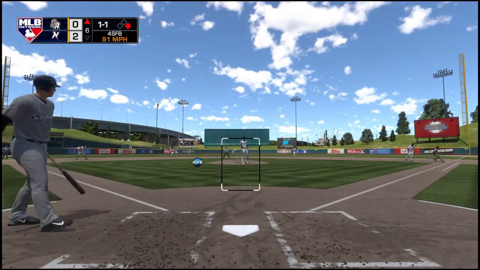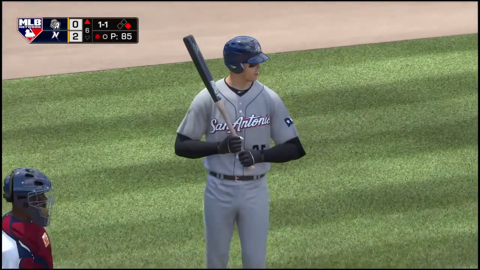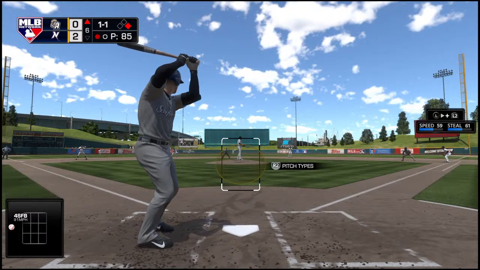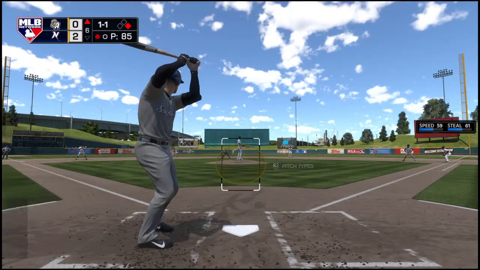And a fastball there is inside as that one backed him up a bit. What makes hitting so difficult is covering both sides of the plate, and that hard pitch right there that was inside makes it awfully tough now to cover both the inside and the outside part of the plate. The 1-1.